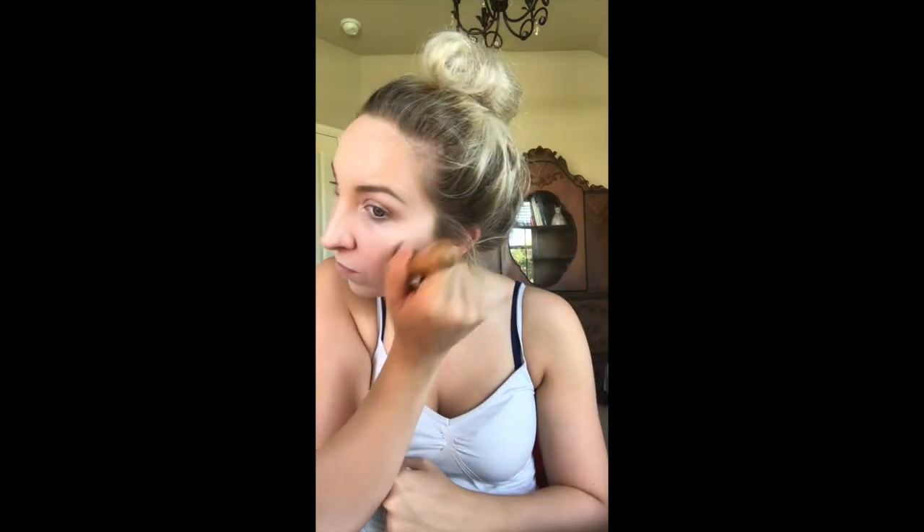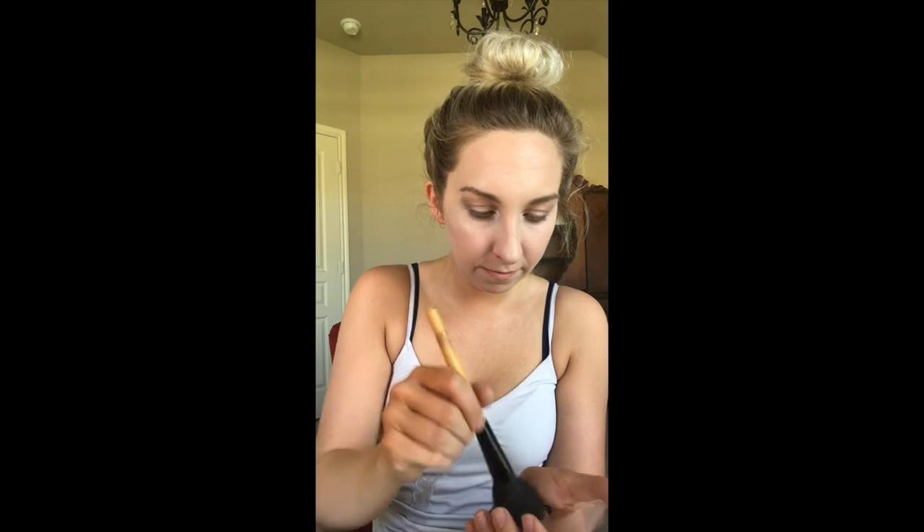I take that flat top kabuki brush again and blend it out. This is a really old little blush brush — I'm not really sure where it's from. The blush I'm using is just about completely empty, so you might not see much payoff. I'm not even sure what it's called. And this is the only highlighter that I own because it's Becca — it is Moonstone. It completely shattered, but that's okay. It shows up really nice now that I have a little bit of color on my skin.